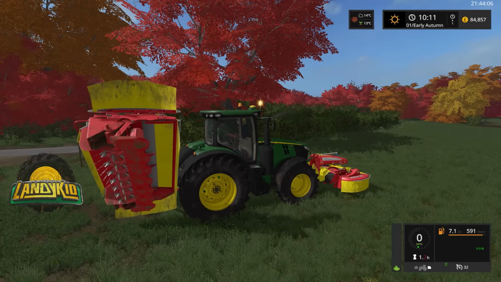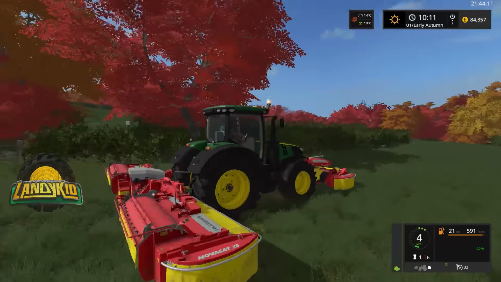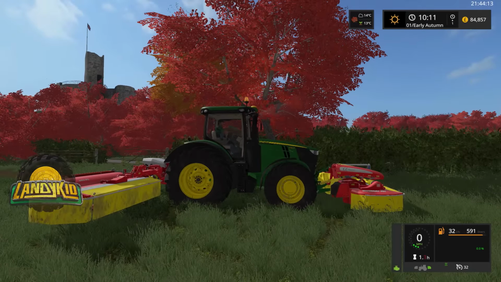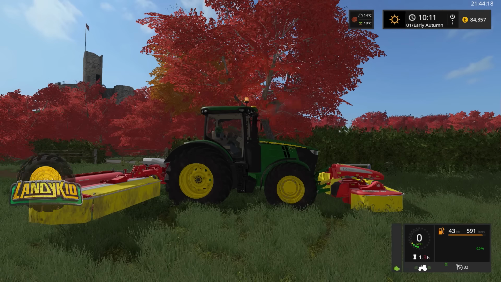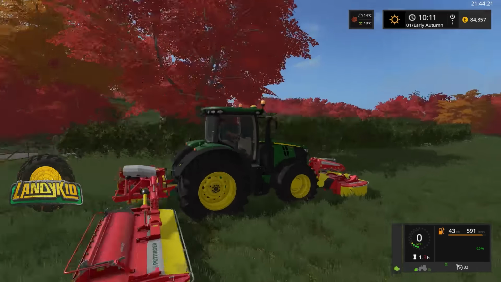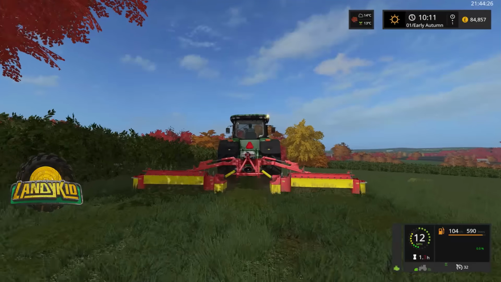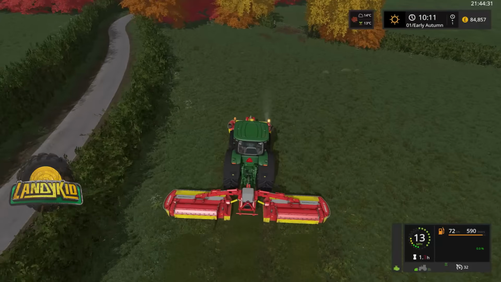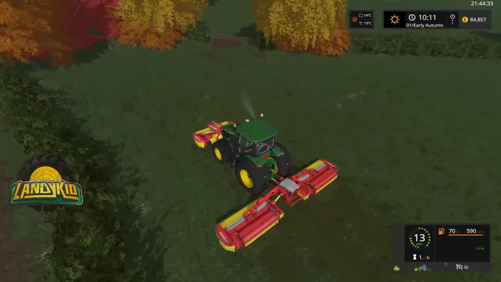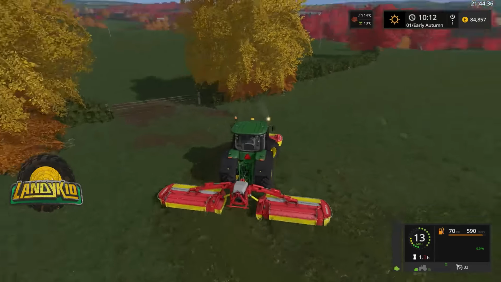Alright, let's get this all switched on. Rear mower is activated. Front mower is activated. Drop that, drop that. And away we go. So we should be getting a good amount of bales out of this lot. Gonna try and do my best to get the best possible performance out of this field.